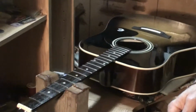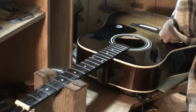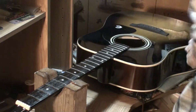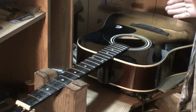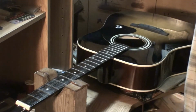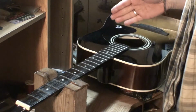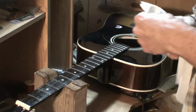Guess you want to see me do that too, probably. Then I'll give you a break. There we go. Nothing to it. So I'm just going to wait and let that set now. I was going to say I'll sand off the bottom of that bridge, but I'm just going to set and wait on this about 5 minutes and then rub it off.